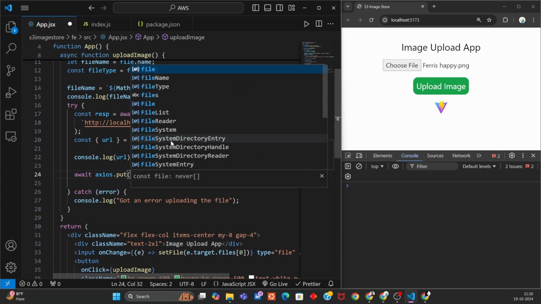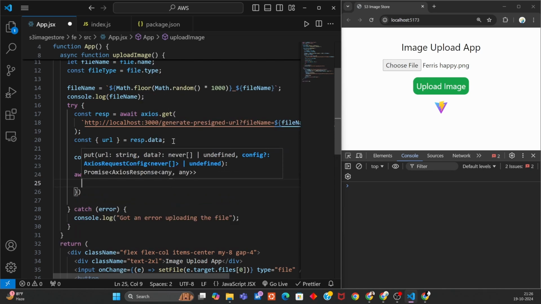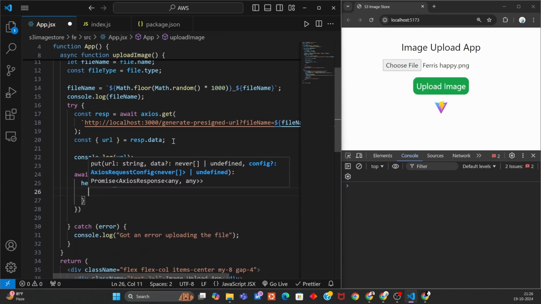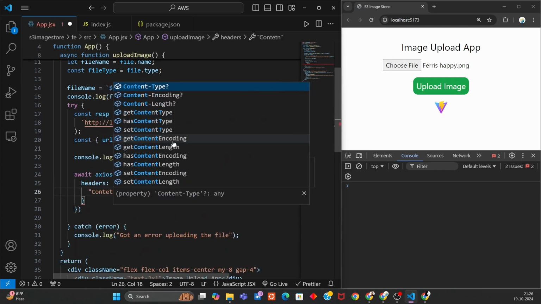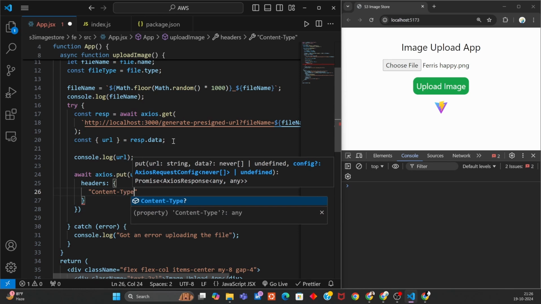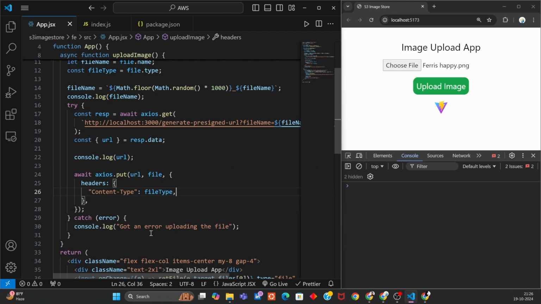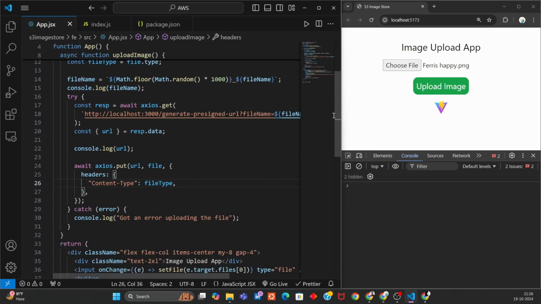We also have the file, and now as part of the headers, what we want to do is basically Content-Type, and we will have our file type. This is not application/json that we generally send. So basically it will upload. That's all.